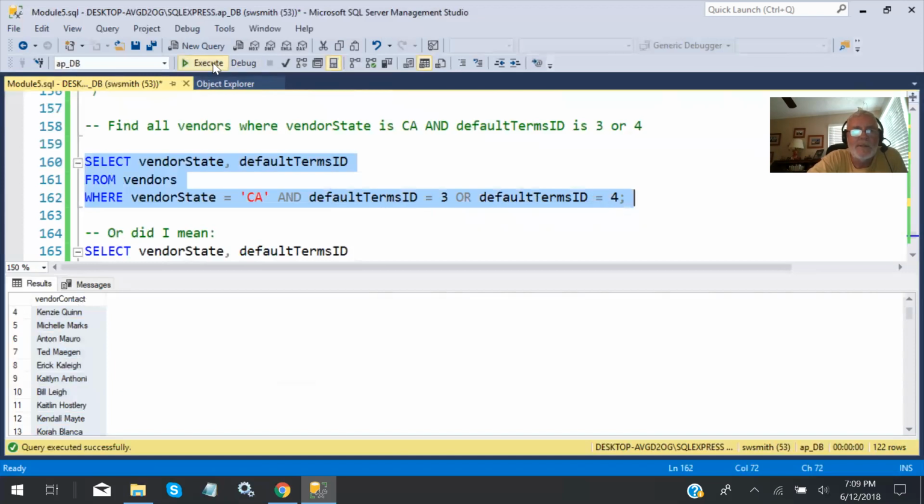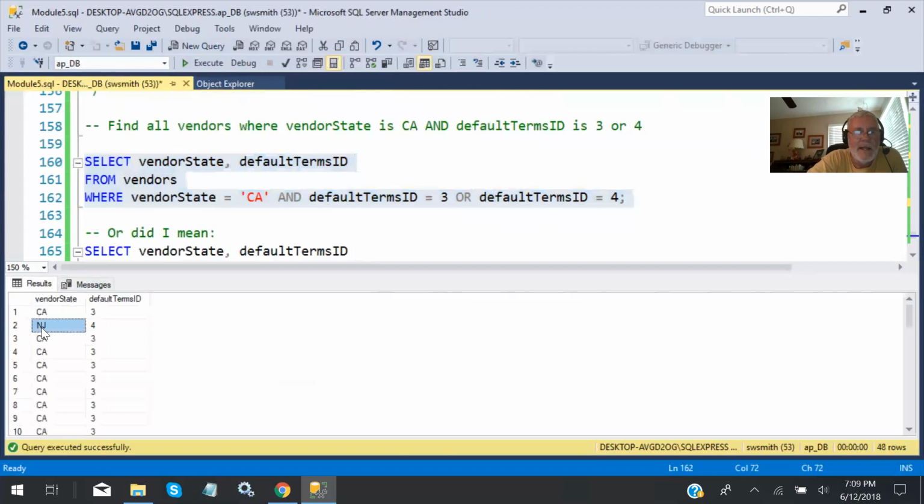When I run this, I'm going to find that I get states that are not California. Why? Because the terms ID of 4 will pull it to true. So I get a New Jersey. I get a Massachusetts that has a 4. I get a Nevada with a terms ID of 4.